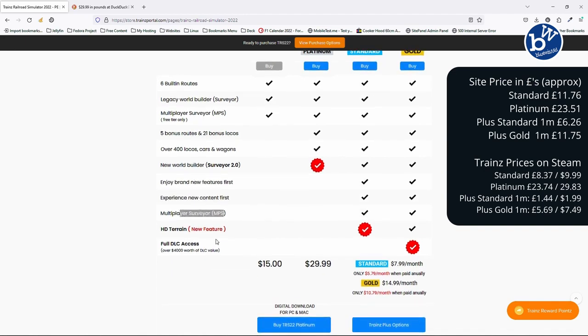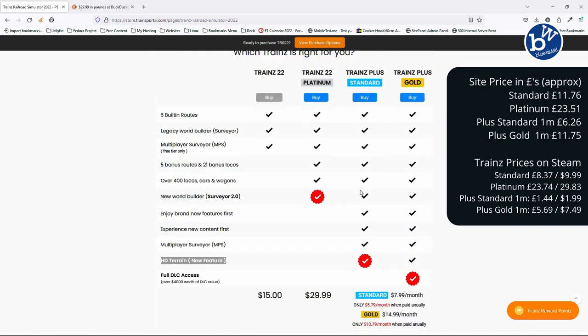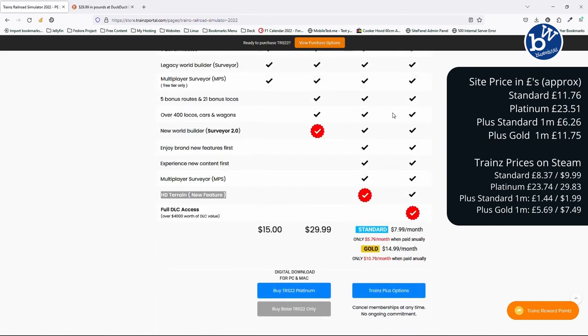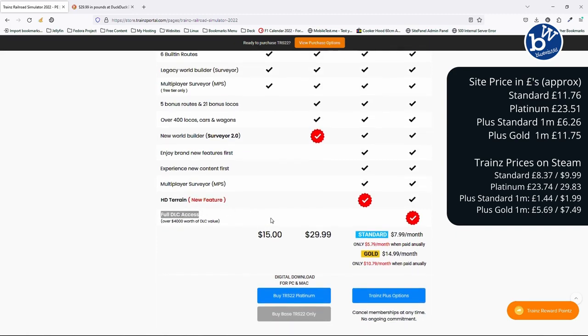Again, another tier of the multiplayer. HD Terrain. The only problem with that is it's going to use more resource on the PC, so I'm not sure how useful that's going to be on a large route. And then you get to the Trains Plus Gold. And with that you get everything, plus you get full DLC access. It's essentially everything in their stores you're supposed to be able to access and download and play.